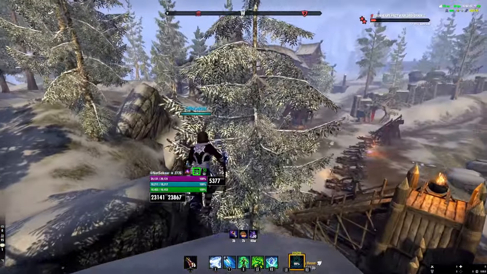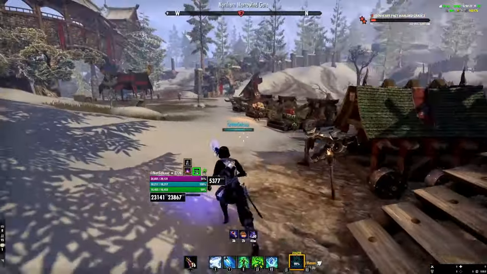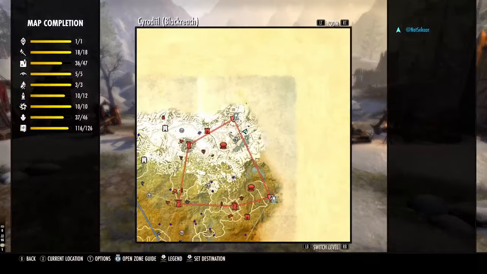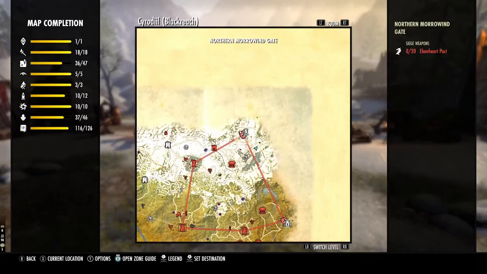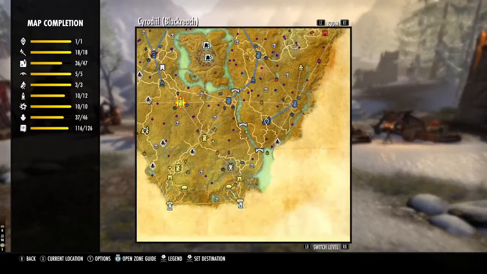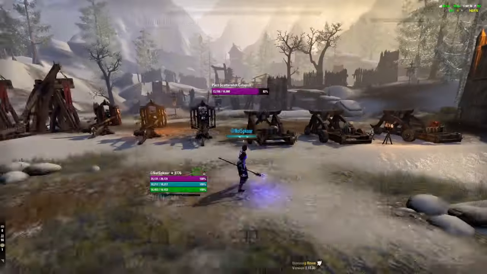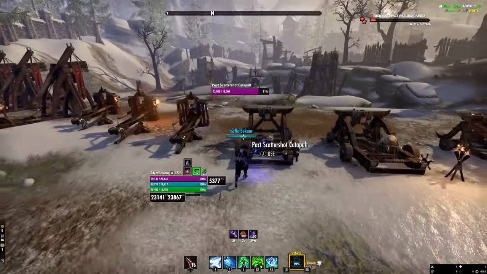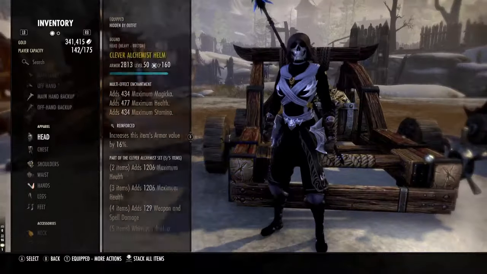I'm going to show you guys one thing real quick. We're going to go over to this siege, which every single zone in Cyrodiil has. Every single alliance has it. I say this for every build with Thrasians. On the EP side, you're going to go to the Northern Gate. For AD, you're going to go to the Eastern Gate. And for DC, you're going to go to the Southern Gate. You'll see this siege area for all three factions.